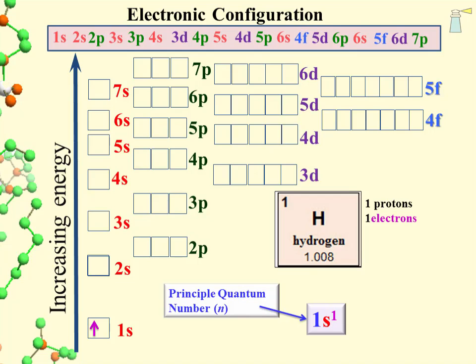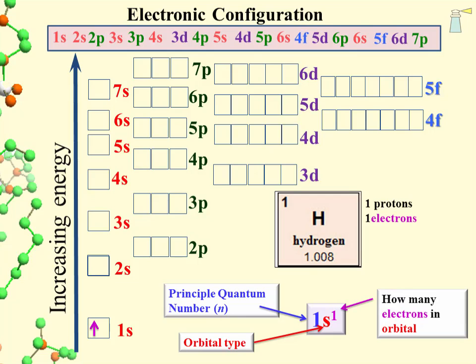The first one is the principal quantum number n of the orbital in the configuration. That's followed by the orbital type. It's an s orbital here. And a superscript attached to the orbital type is the number of electrons in that orbital. As we move forward to larger atoms with many electrons, this written format describing the EC will include more and more energy levels and more orbitals. However, that will have to wait because our next atom only has one more electron than hydrogen.